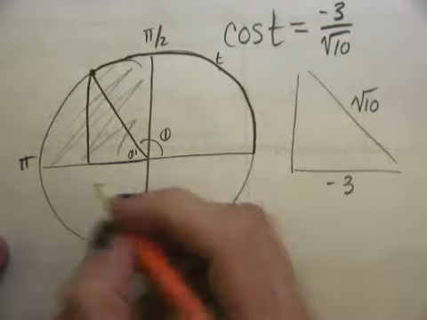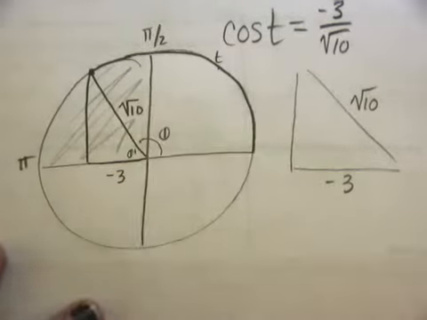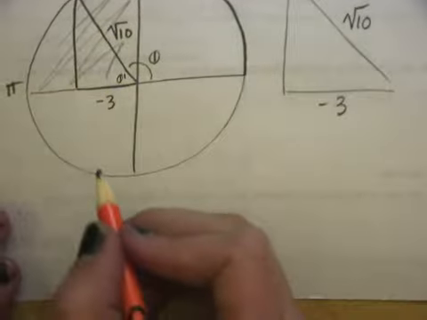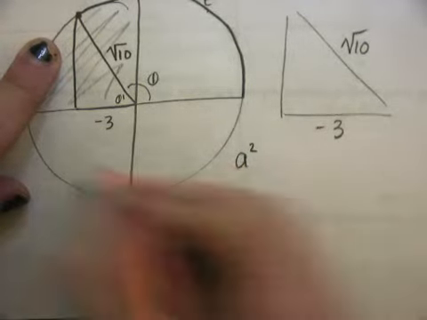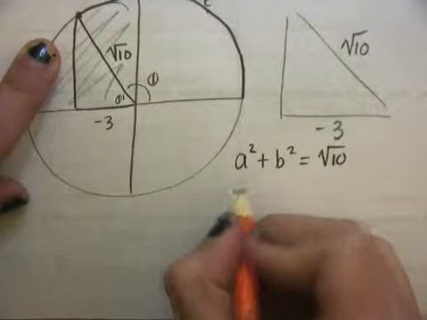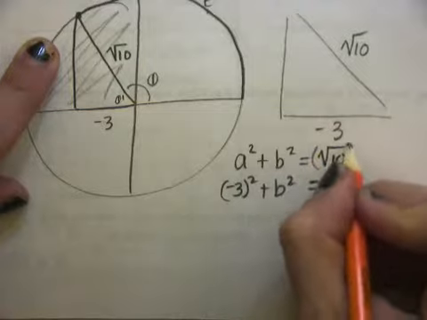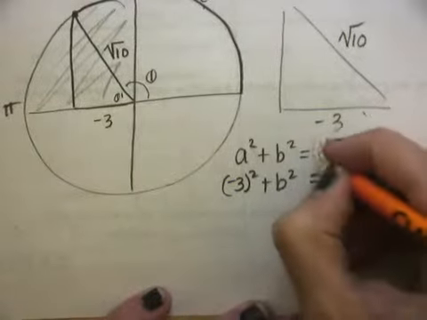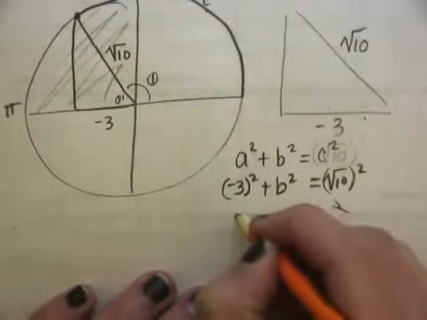So we have cosine's adjacent over hypotenuse, so we're actually going to make our adjacent side negative 3, and we're going to make our hypotenuse square root of 10. Nothing's stopping us because they didn't tell us what sine or tangent is. And in this case, we can just use Pythagorean theorem, a squared plus b squared equals c squared, to find this missing side. So a is just one of the legs. The only leg I know is negative 3, so I'll just go ahead and make that a. But I could make it b if I wanted to, it doesn't matter. Oh, and it's c squared. What am I doing? Sorry, I'm a step ahead. A squared plus b squared equals c squared. But we know that c is square root of 10. So negative 3 squared is 9.